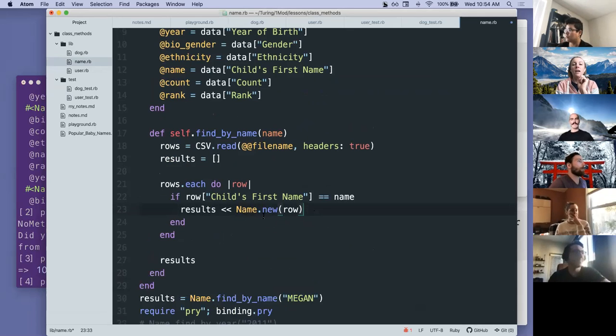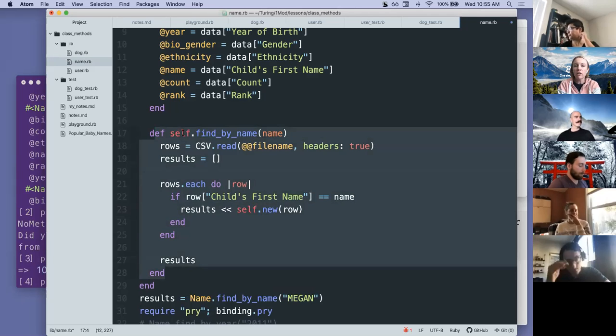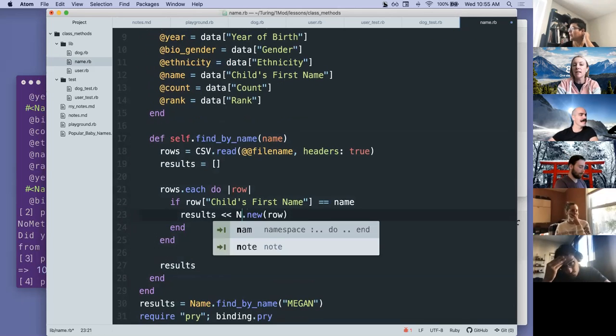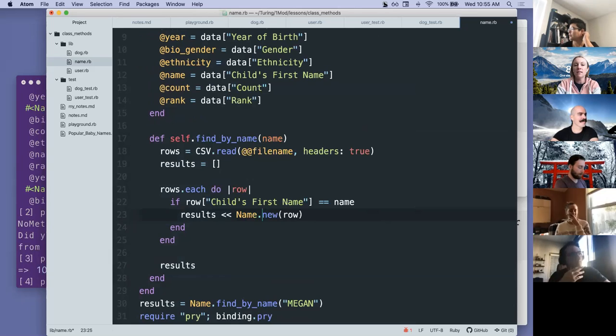But what James did here was use the fact that whenever a method is called inside of a method in Ruby, there is an implied self dot in front of that method name. In this whole method, self refers to the class of name. So doing this is the same as self.new, which is the same as if you just put new.